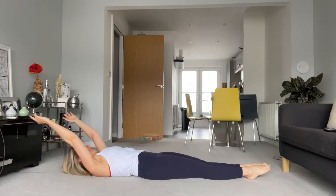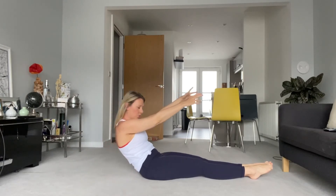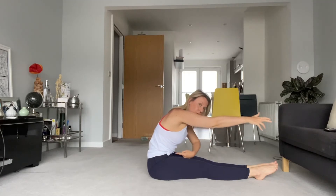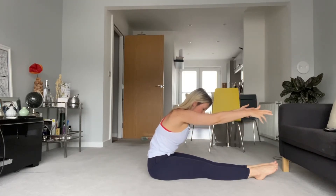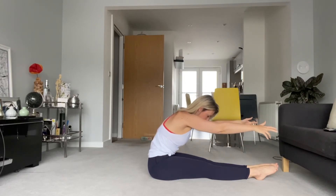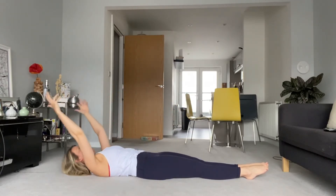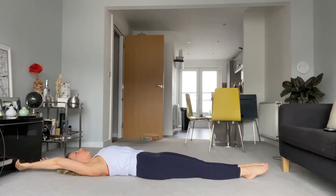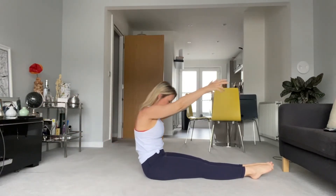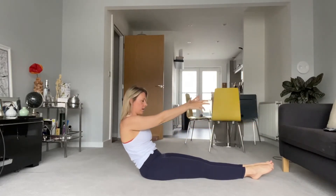Bring the hands up, chin to chest, head, neck, upper, mid, back — scoop those abs and see if you can roll up. Reach forward. Scoop the abs as if you're rounding over a ball — abdominals draw right back, looking down to the thighs, take a little stretch. Two more like that — exhale to come down, big reach overhead. Head, neck — we've got this. Nice stretch for the back, reaching. Last one — head, neck, here we go. Reaching forward, scoop those abs, ribs in and tucked, as you reach the crown of the head away.